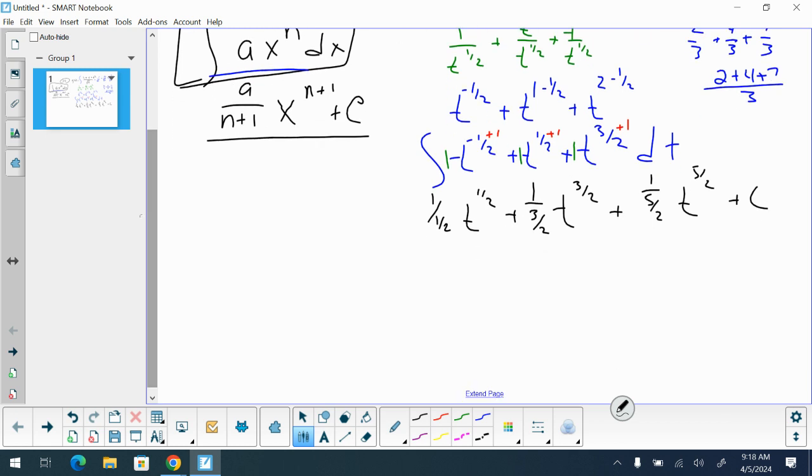When I have 1 divided by a fraction, what do I have to do with my fraction? 1 divided by 1/2 is 1 times 2 over 1. This flips our fraction. So we are left with 2 here. This gives me square root of t. This flips this one over to give me 2/3.